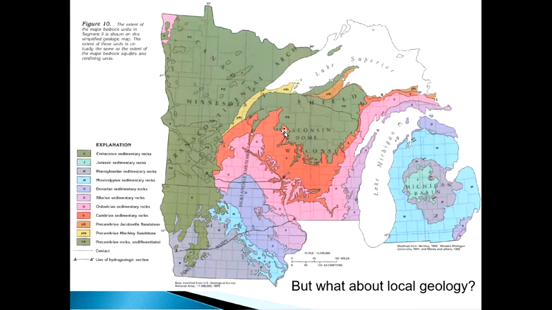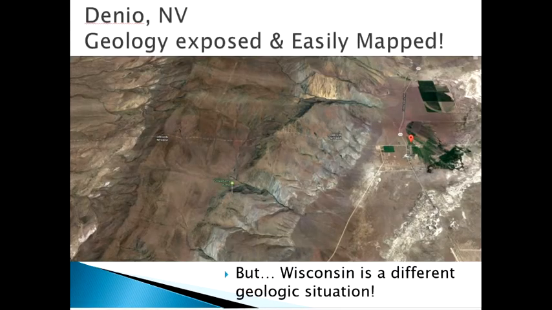By contrast, in this central part of the dome, this is where a lot of our mining history is. So we have iron mines and other metal mines and things up here because we're in this dome type center. So right here, locally, we see evidence of those things that we talked about hypothetically in the last lecture, domes and basins. But what about local geology? Let's talk about local geology a little bit closer.